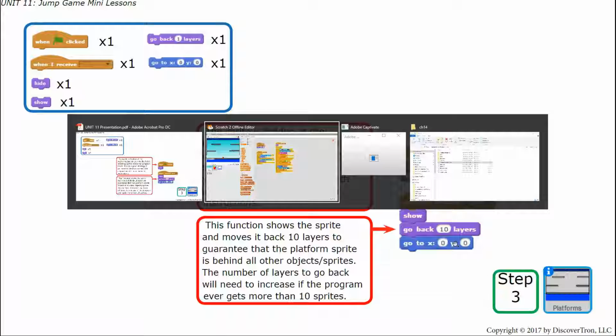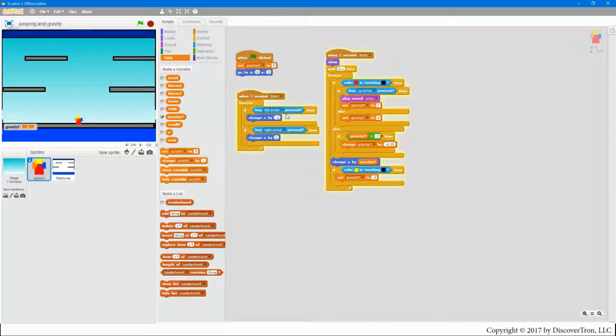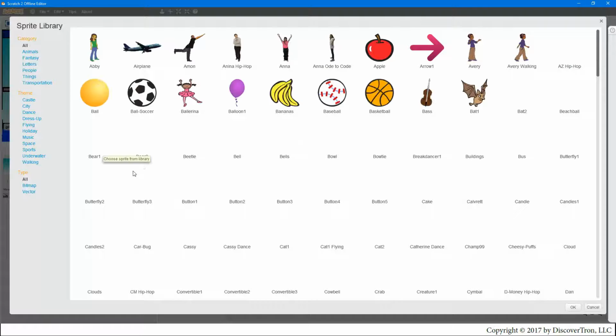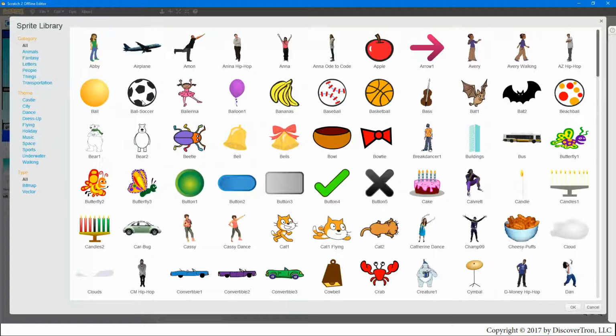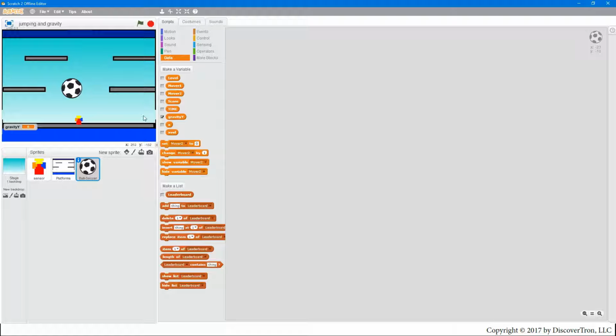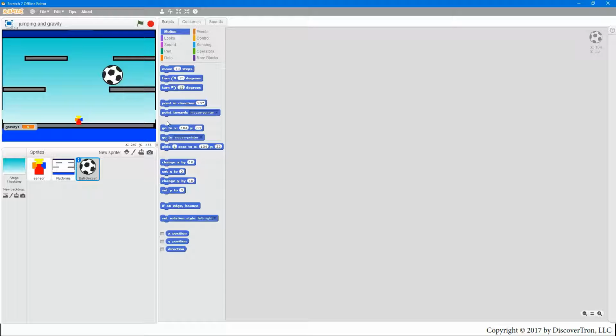And here's a quick way to get the XY coordinates for a sprite. It's kind of a bonus feature right here. Let's say we have a sprite on our screen. Let's put the ball soccer. I don't know why I call it soccer ball, but whatever. So we have our sprite right here, the ball soccer, and it's at 104, 33. Here's a quick and easy way to get its coordinates. So you click on motion, and voila, the go to block already has its XY coordinates in there.